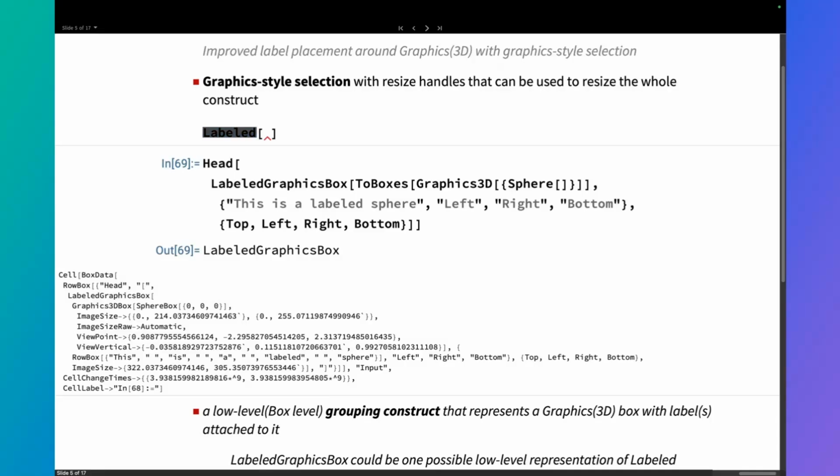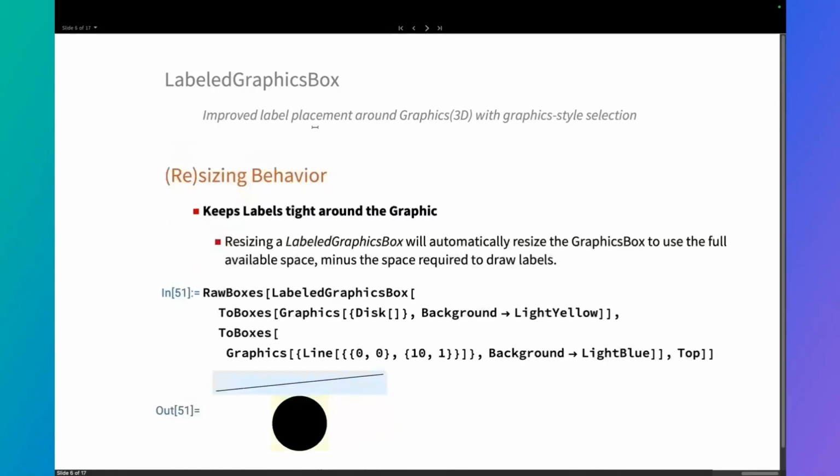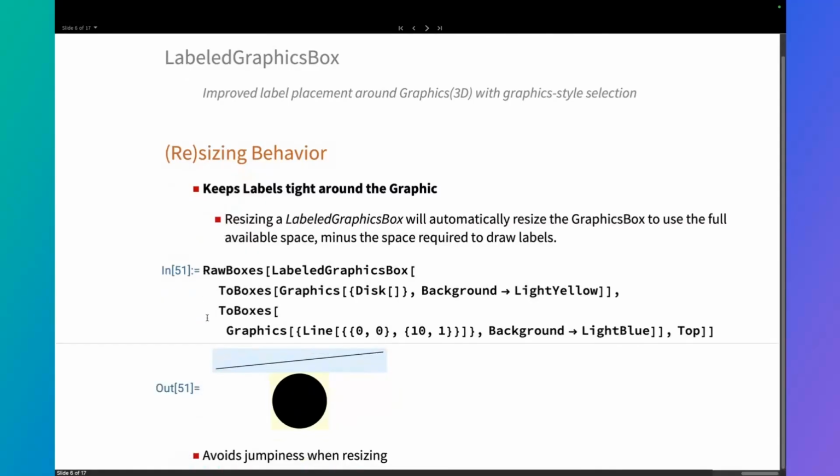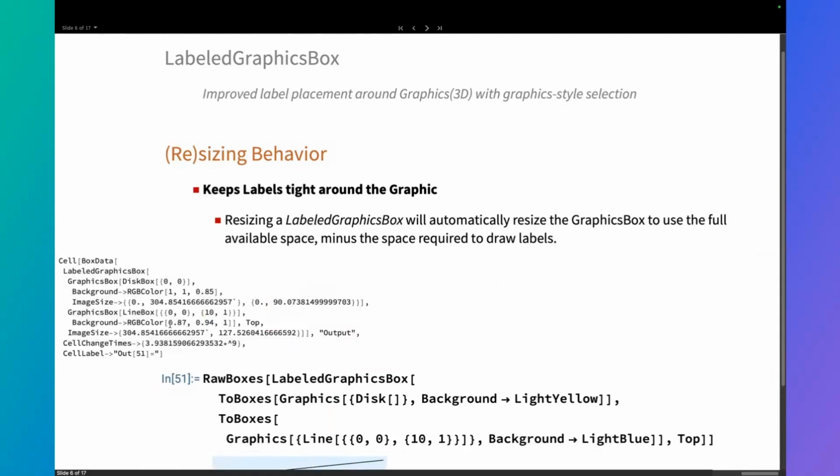So Jeff asks, will it export properly? Let's go and give that a try. In a sense, if we pasted a LabeledGraphicsBox into a new notebook, it's just going to typeset back to this. So I'd imagine it does export properly.